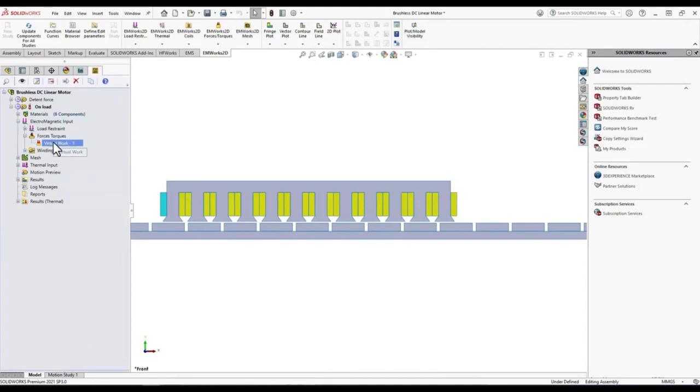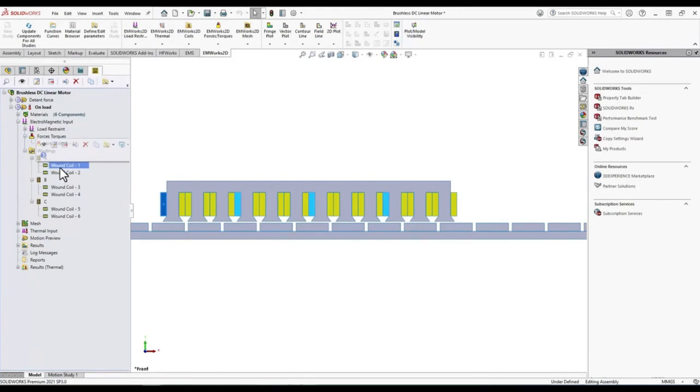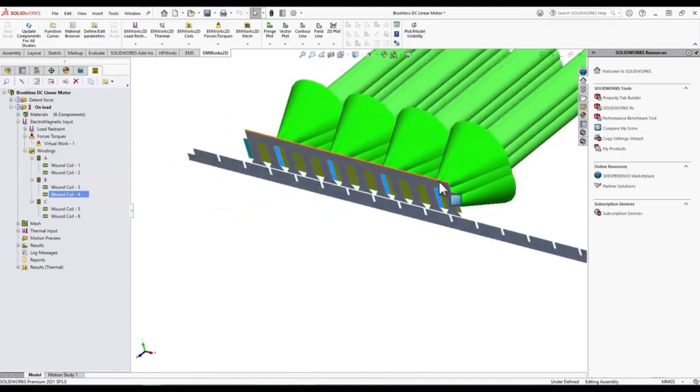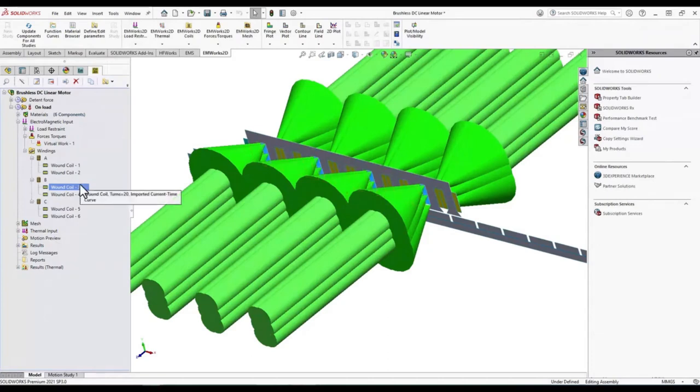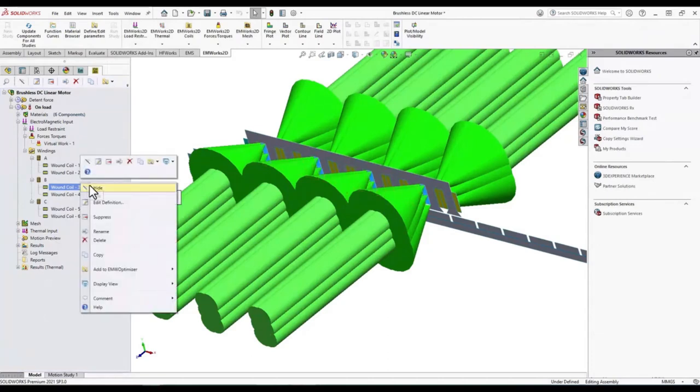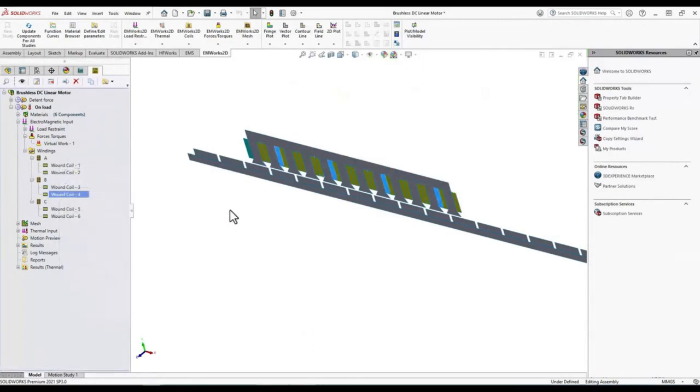So once we are done with the virtual work setting for the moving part, the next step is to set the winding. Since it's a 3-phase motor, we need to have 3-phase coils. So these are the coils for A phase, similarly for B phase, and also you can set the direction of your current. You can adjust its size so that you see very small arrows, but yeah, these are the direction of the current, and this you can see for the reverse direction. So this is how you can set the direction, and you can confirm it once you're done.